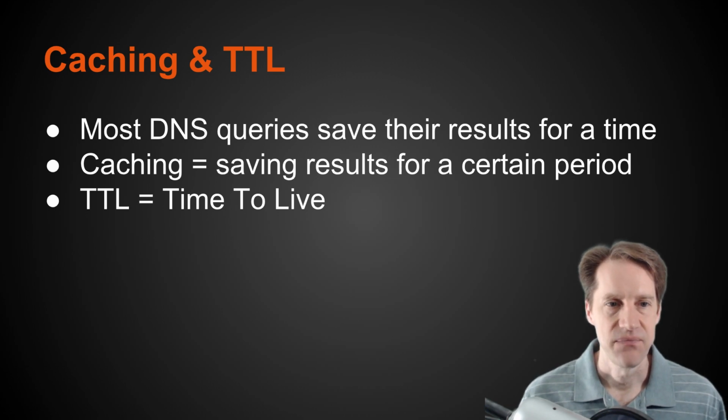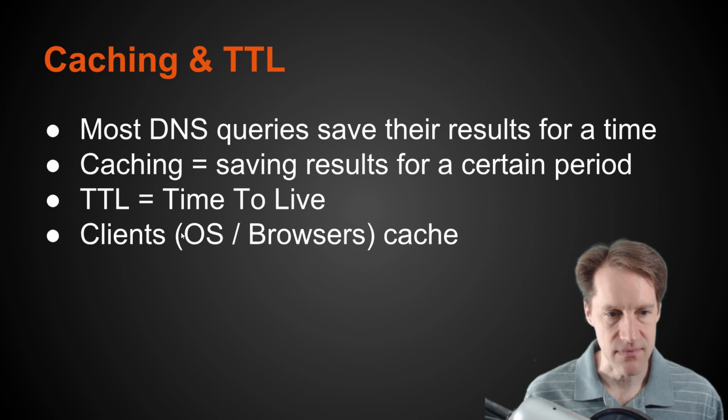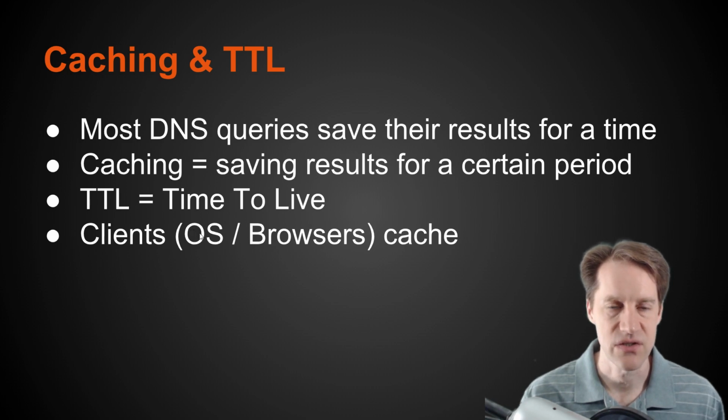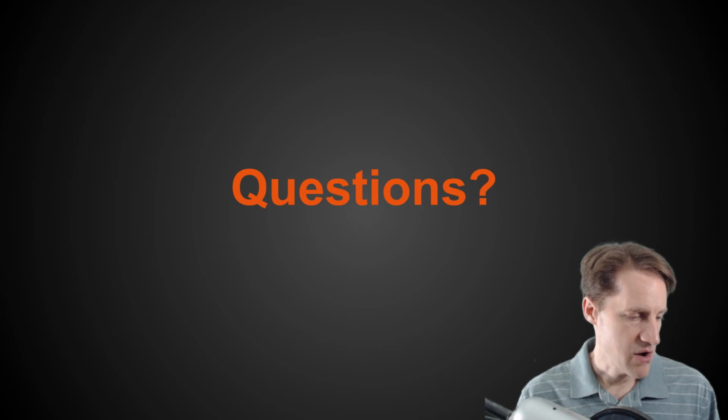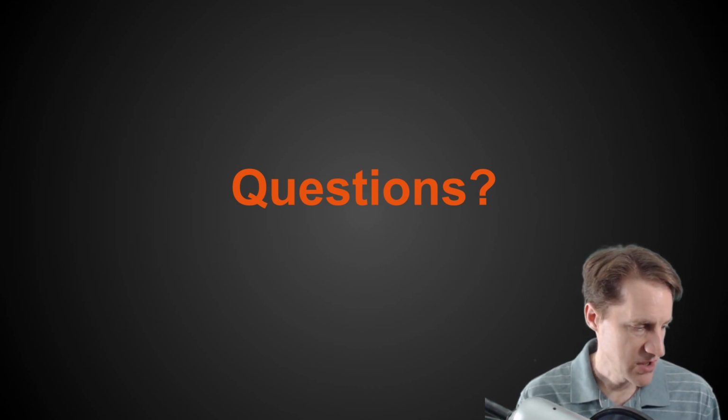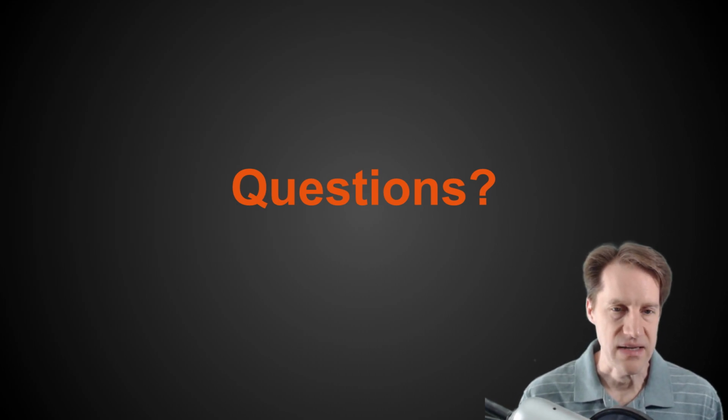How short you set it is how often it will need to refresh its memory, because it keeps it memorized for that long. And again, in addition to the DNS servers remembering something, the clients that use it, such as your operating system, will also remember it based upon its cache. All right, so that is pretty much what DNS is and how domains work.